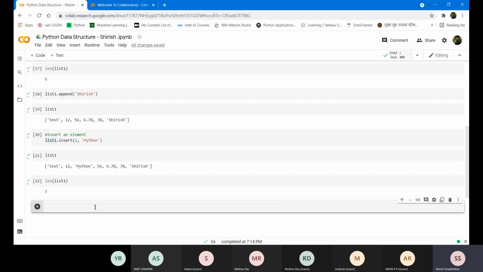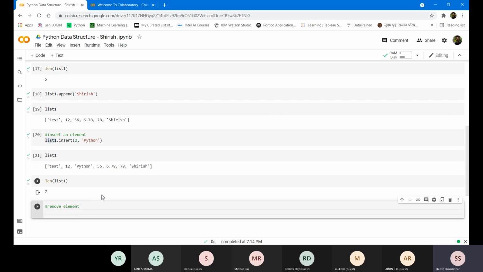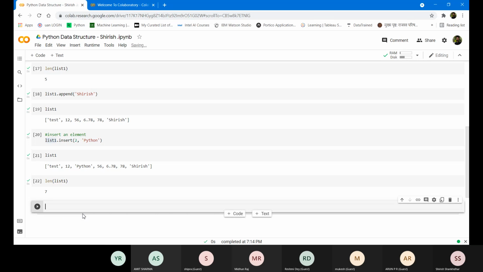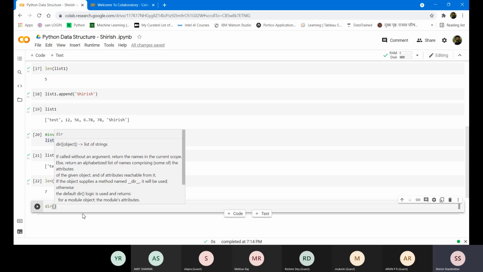Thank you. If I want to remove an element, there are a couple of ways to remove an element from the list. You can use the remove method. Thing to call out here: there are methods which you can use with any kind of data structure, and you want to know that.